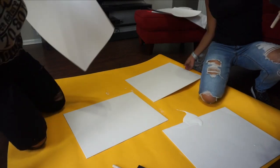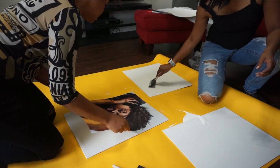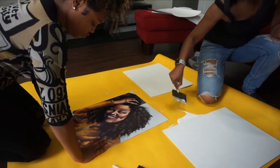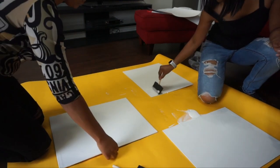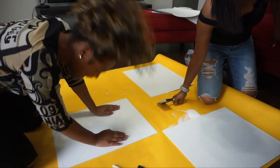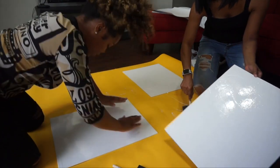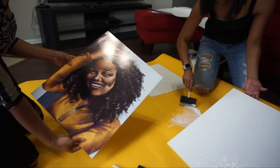So then you just measure up your picture and put it on there. Like that. And then flip it over and put some pressure on it, you know. Alright. I think we're good. I think so. Like that.